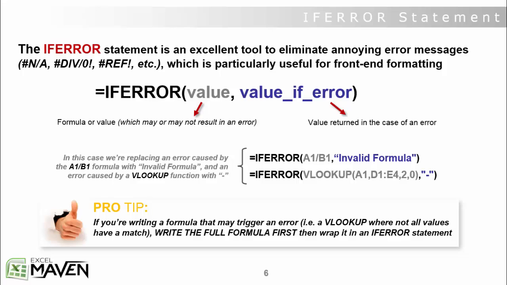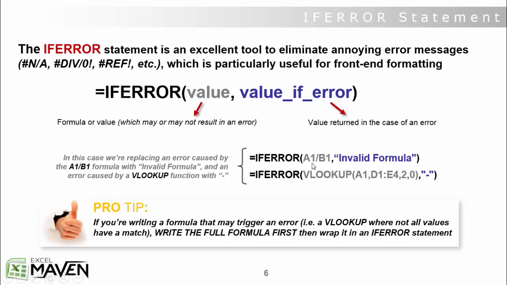We'll also explore that in one of the later sections, but just a heads up. Syntax-wise, the IFERROR statement is quite simple. Just 2 components. It starts with your value. This could be either a value itself, or more likely a formula which may or may not result in an error. And then after that, you comma over to the value_if_error piece, and this is just the value that you want to return in the case of an error in place of the error message that it would have thrown. So 2 examples here.